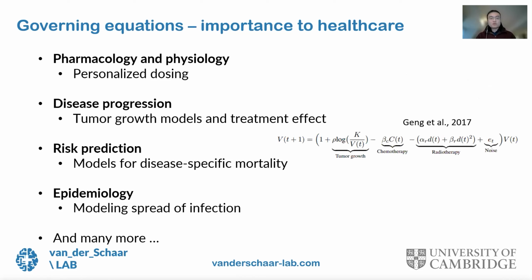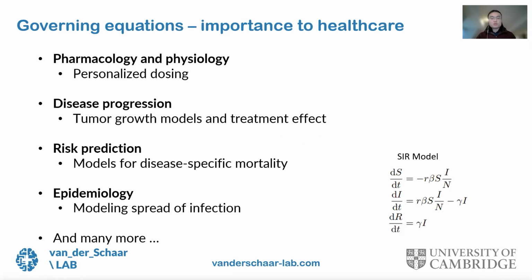In the literature of disease progression modeling, governing equations have also been used to model tumor growth under different treatment effects. An example is shown here in a recent paper. Governing equations have also been used in risk prediction applications for modeling disease-specific mortality. And finally, these types of governing equations have also been used in epidemiology to model the spread of epidemics. And there are, of course, many more applications of governing equations in healthcare.